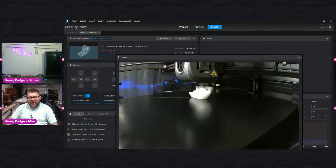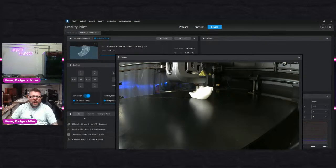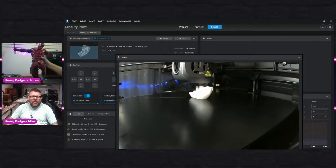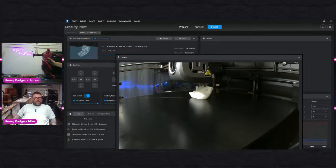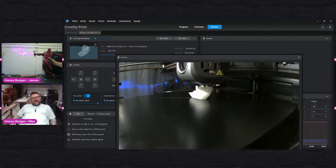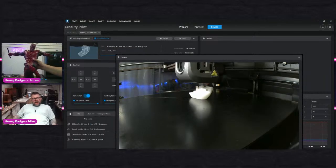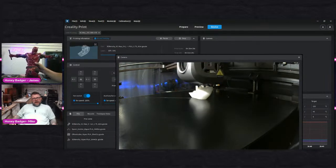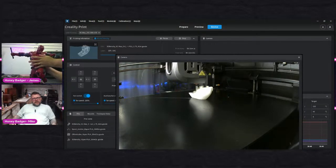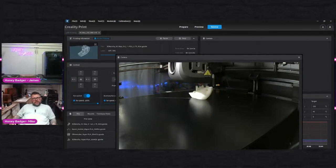All right, hold on. So this is Daredevil. If we just compare that to the front of the K1, I'd say Daredevil is an eighth of the size of that model. So that's the size of Daredevil. You can see from the size of my completely regularly sized hand that it's big.